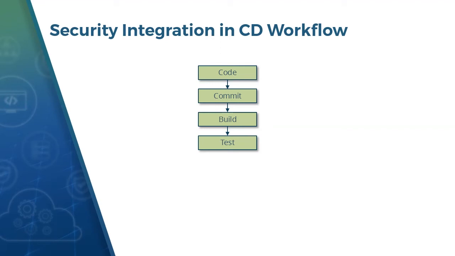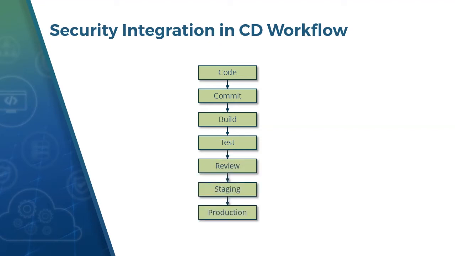During build and test, you need to do unit testing, static code analysis, identifying various different types of vulnerabilities, doing load and performance test. Apart from that, also conducting pen test and infrastructure scan to identify various security vulnerabilities. After testing is done, you'll move to CD pipeline, which includes review, staging, and production. During these three phases of CD pipeline, you have to do passive penetration test, you have to do SSL scan, you have to do infrastructure scan in order to ensure that your production is well protected.